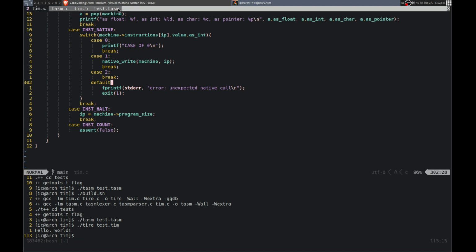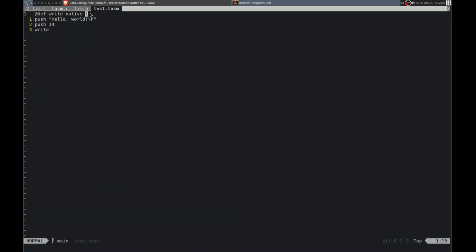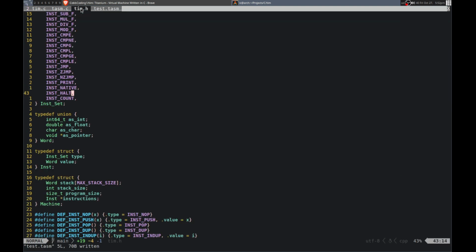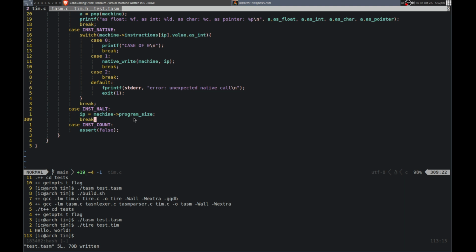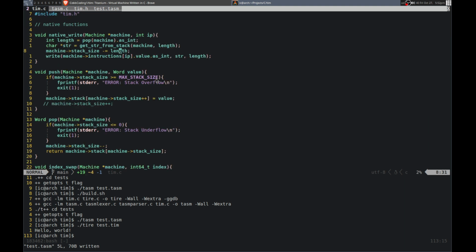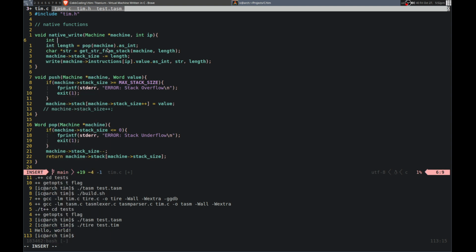So, hello world. Okay. Yeah, so now we can add this to the standard defs, and then you'll be able to use write like that. But we need to also push standard out like that. So we do need to basically change it again, yet again. I think that is just in here though. So yeah, we can just change it in here. So we can basically, we have to do it first. File descriptor equals pop machine by as, yeah, and then so then this can be just file descriptor, and I think that might be all that we need to do.